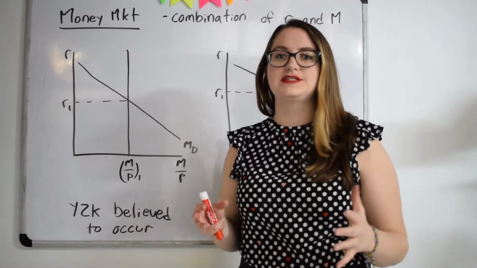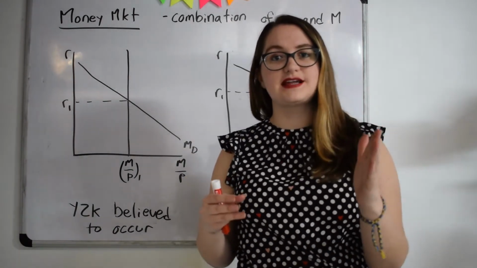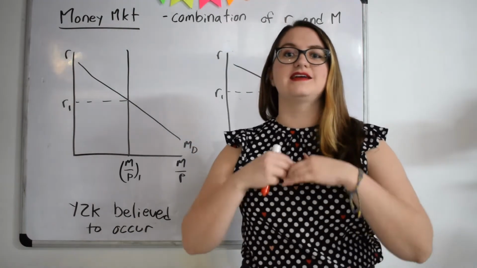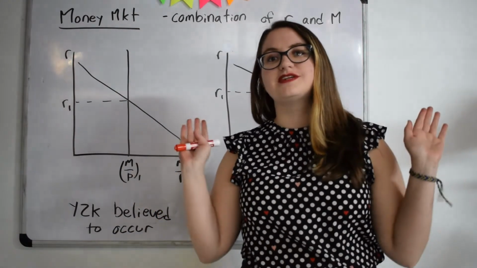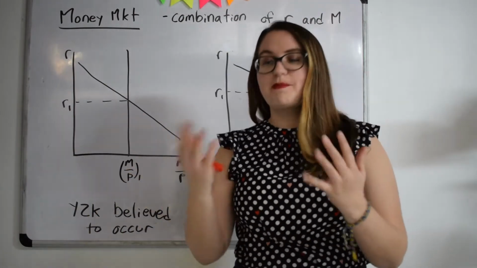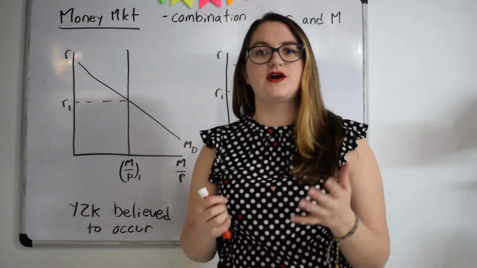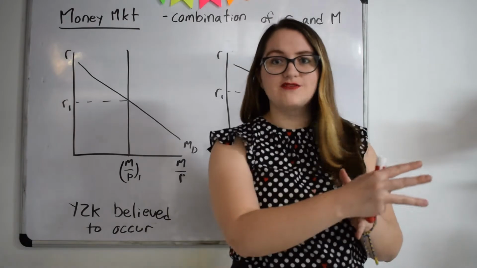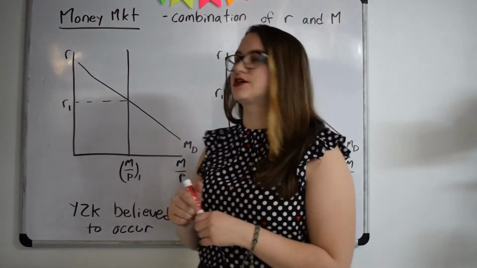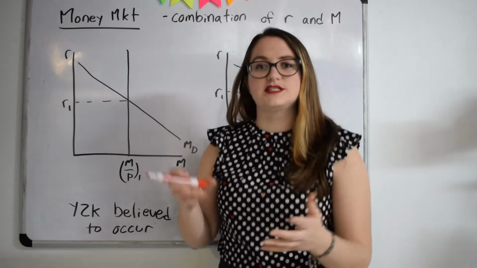So Y2K was when the banks were going to be switching from 1999 to 2000. There was a myth that went around saying that all the banks were going to lose their data and everyone's money was just going to disappear. So this ensued a panic. And remember when we looked at the video It's a Wonderful Life and everyone had a bank run? Well, something similar to that occurred. Well, almost occurred. So people believed that their money was just going to disappear.